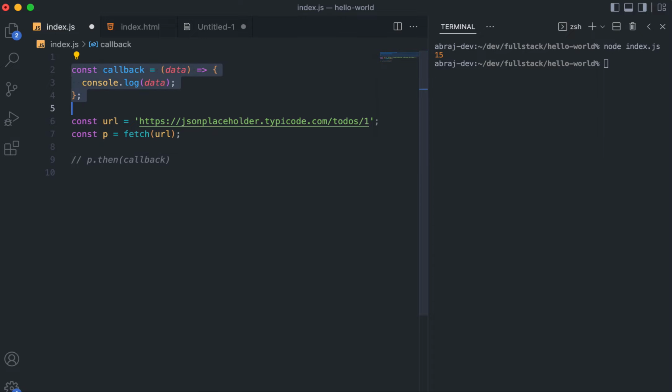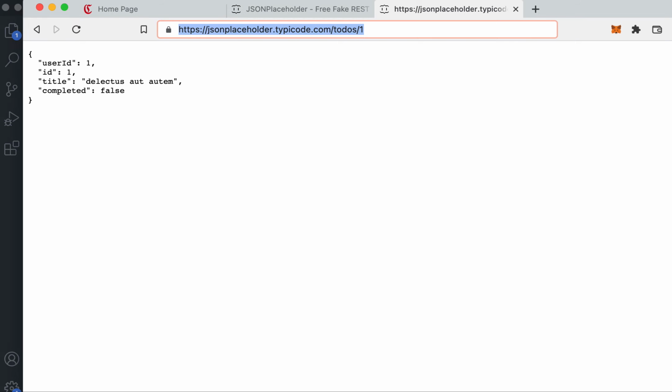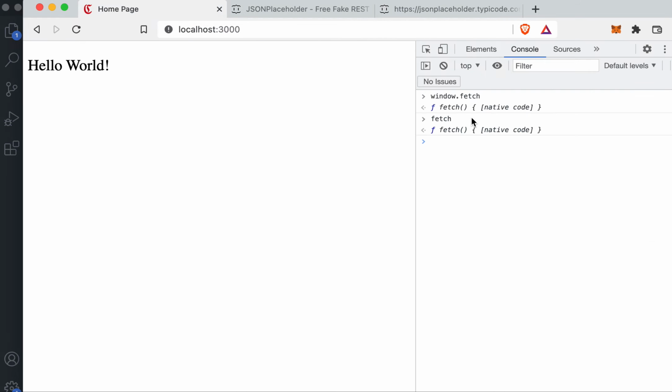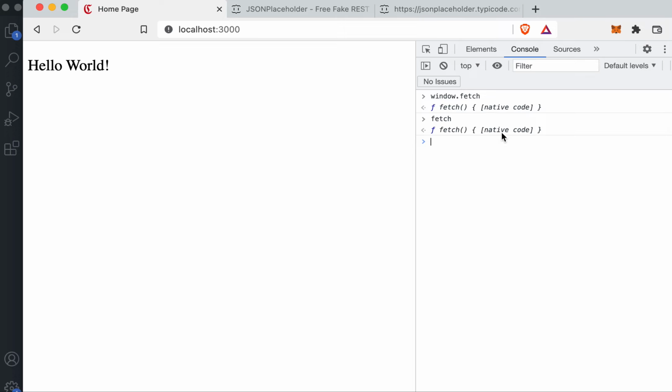Before we do a callback or anything, firstly let's see what p is, is it even working or not. Const p, we will see that it will not work. Why is it not working? It is saying that fetch is not defined. Why is it not defined? Because right now we are running the code in node.js. But this fetch thing, as I discussed, is available in browsers. There is a way to do it in node also, but we have to install some library. But before we install something, this is already available in every browser directly.